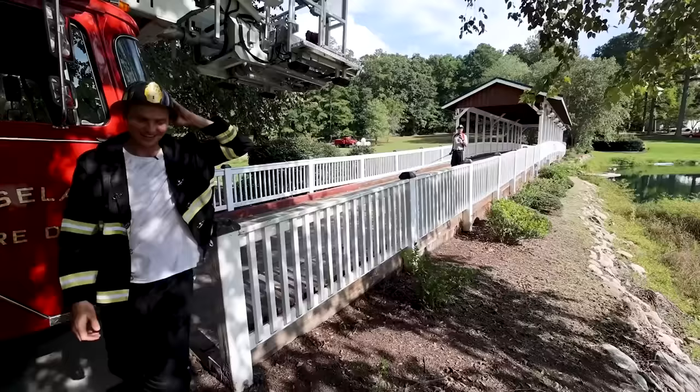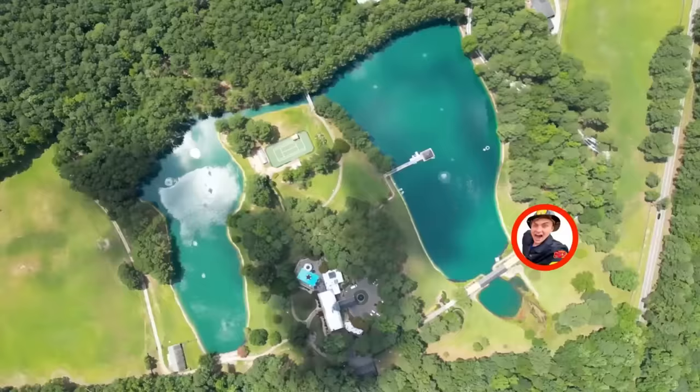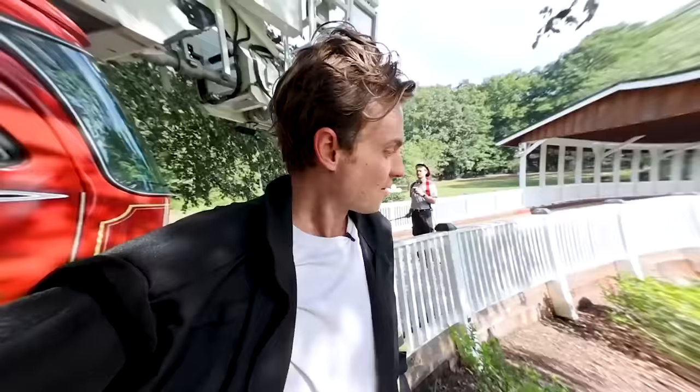Okay, well, I think we ran into our first problem. The fire truck is multiple feet too high to go across the bridge, and unfortunately, the team warehouse kind of lives on an island, which means there's only three bridges to get to the house. There's this one, there's a tiny pedestrian bridge, and then there's a dirt bridge. The other two are too small, and now this one, we're just learning, is too small, so we're gonna have to build another bridge to get the fire truck across.